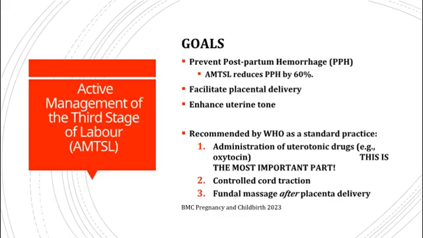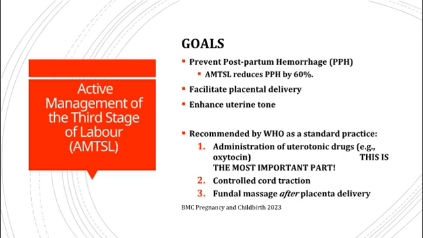We will now review the objectives of active management of the third stage of labor. The primary objective is to prevent postpartum hemorrhage. By facilitating the timely delivery of the placenta and ensuring excellent uterine tone, we can significantly improve maternal outcomes by decreasing blood loss and risk of infection.